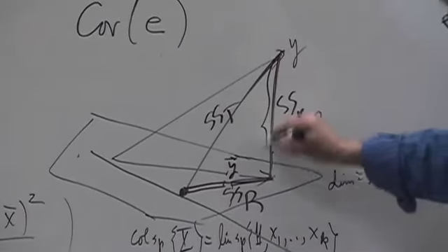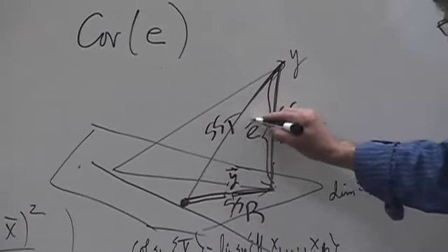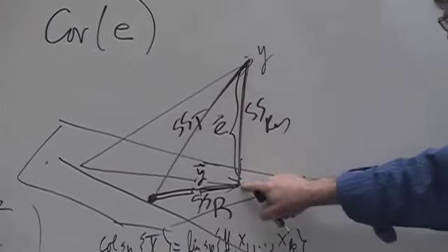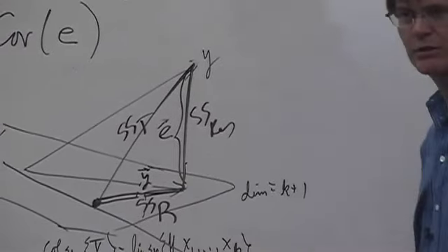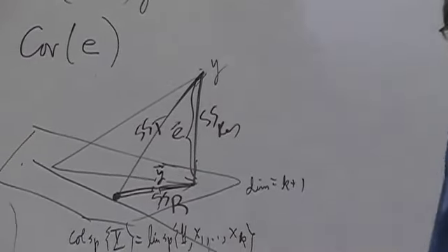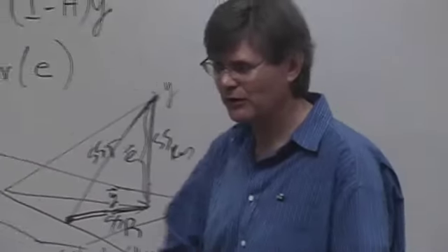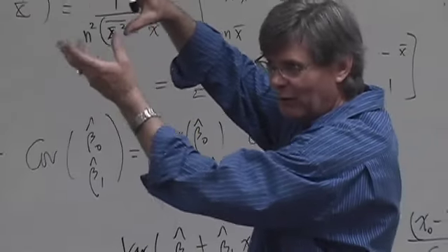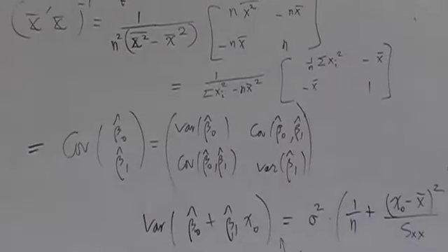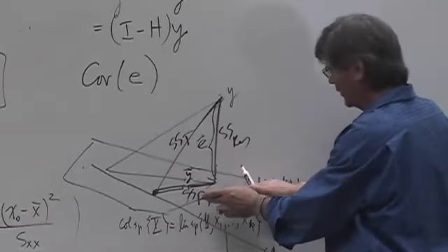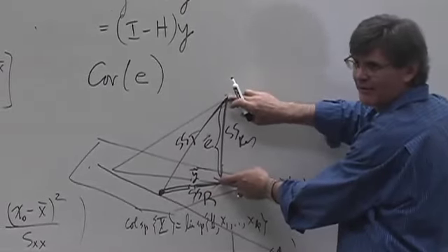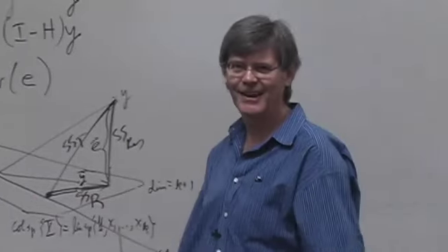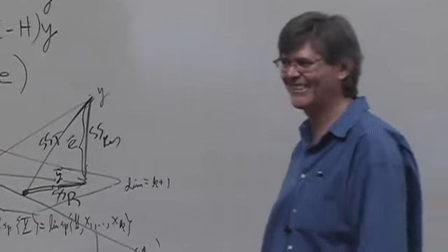And this is always just e, this vector, from the projection in Rn onto the column space of X, to the head of y. That's the error vector. The error vector was just all those little vertical displacements in the cloud picture. That is envisioned as this vector normal to the column space of X. So there are two different pictures: the cloud and this one, where there's no cloud, it's just straight lines.